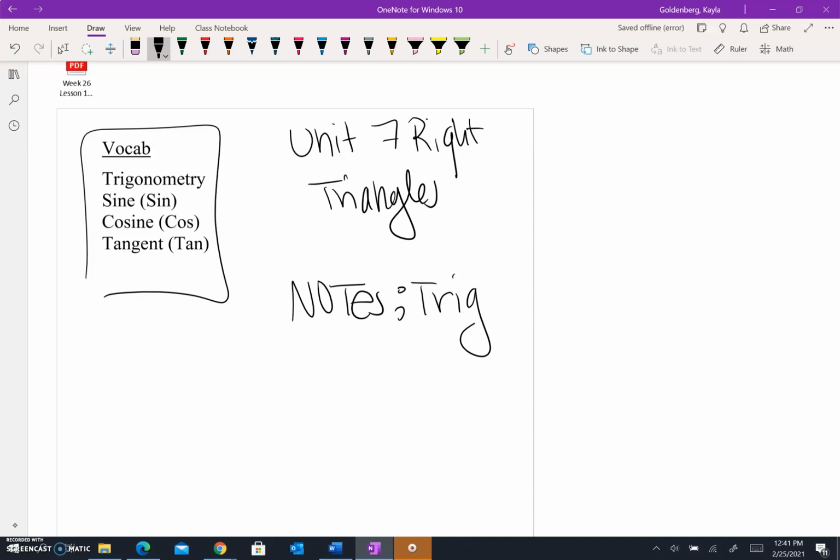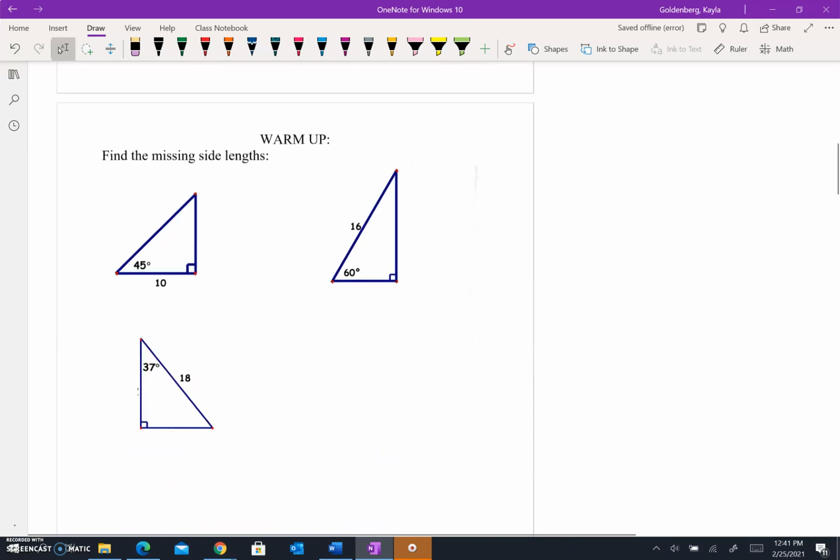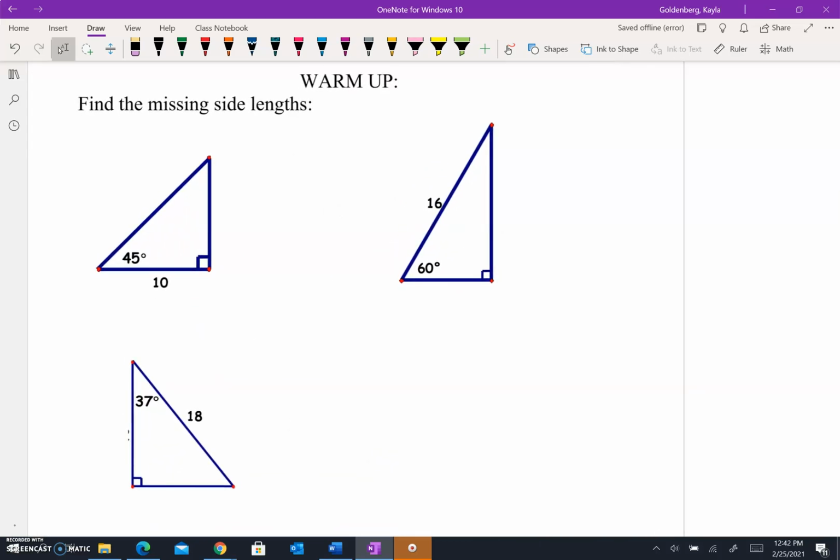So we'll look at these vocab words in the video, but just a preview, these are some words that you're going to see. So we're going to see why we use trig. Like, where does it come up? So we've previously seen finding missing sides of triangles in the context of 45-45-90s and 30-60-90s, right? These are some shortcuts where if you only have one side, you can find both of the other sides, whereas previously in Pythagorean theorem, we needed 2 out of 3.